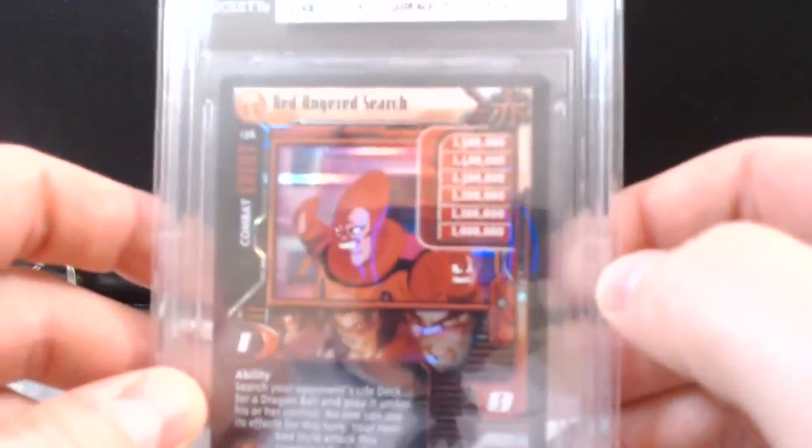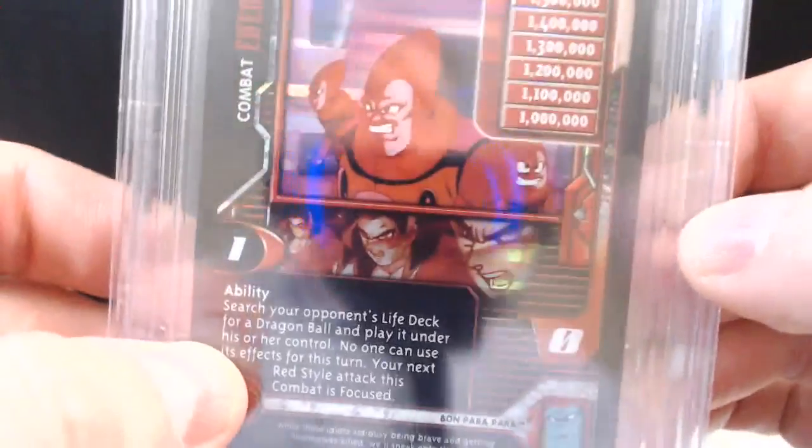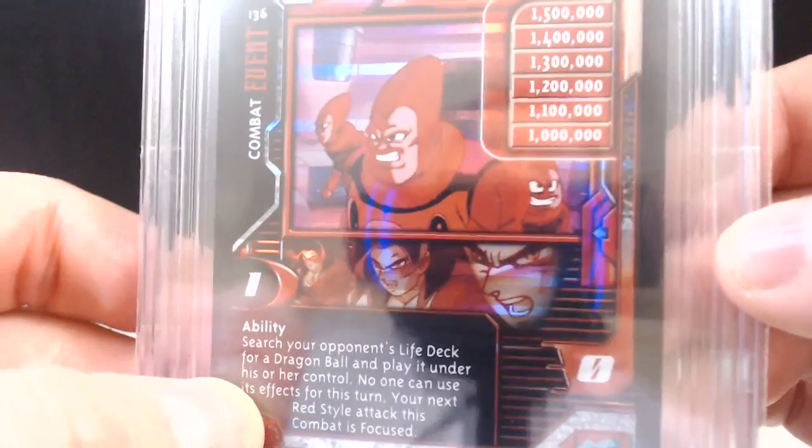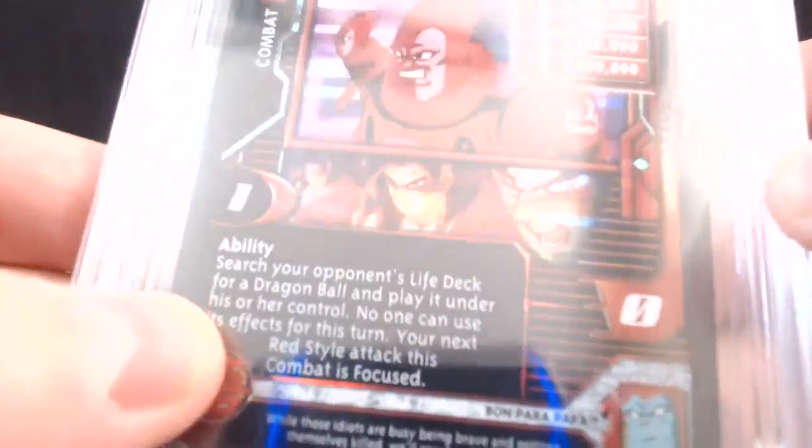This one got a 6. Surface got a 5. Again, some bull crap. The grader was probably just some new guy. Obviously, if everything else did fairly well, I just don't see it. Oh, there's a print line. But still, man, seriously? Come on. Gosh, I don't think it should have dug that much.